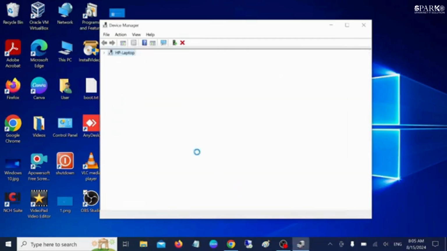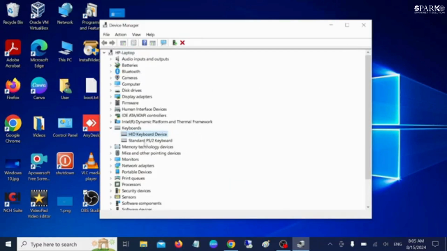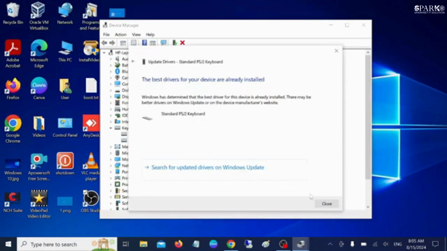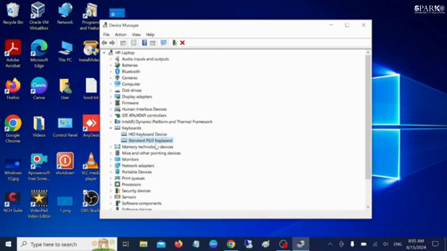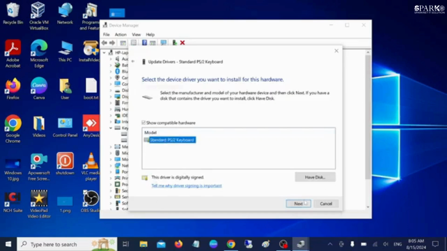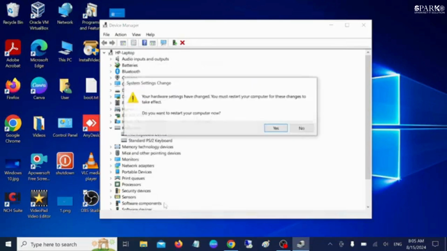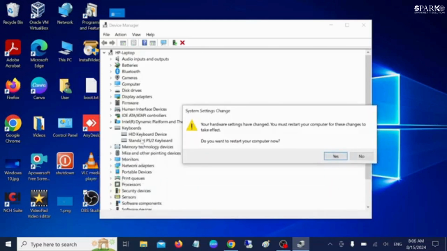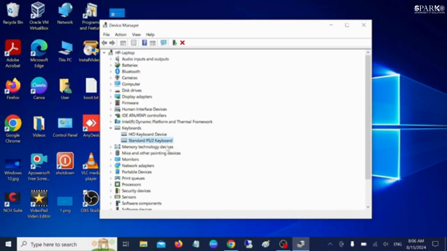And once the device driver is installed, again go to another driver. This is also related to keyboard. Try both of the drivers from here, PS/2 keyboard. As you can see here, once both the drivers are installed on your system, if you are able to see only one driver, just update that, and once that is done, restart your system and your issue will be fixed automatically after applying this method.